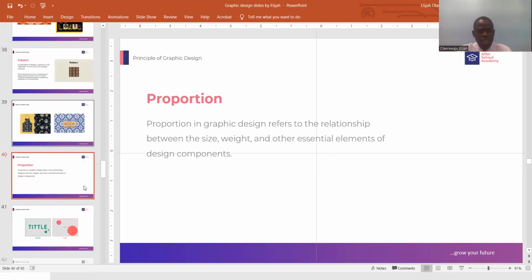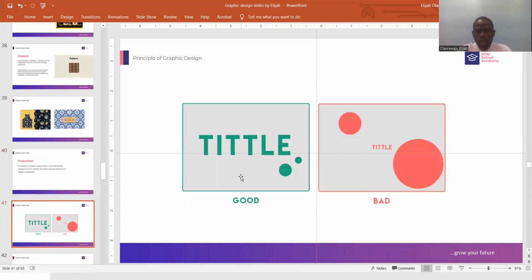Let's see an example. Can you see proportion at work here? Look at this title, and look at this one. Look at this shape and look at this title. You see that this one is bigger, and this is smaller. Can you see proportion at work? Then look at this one. This is big, this is big. Everything is coming to our eyes at the same time.